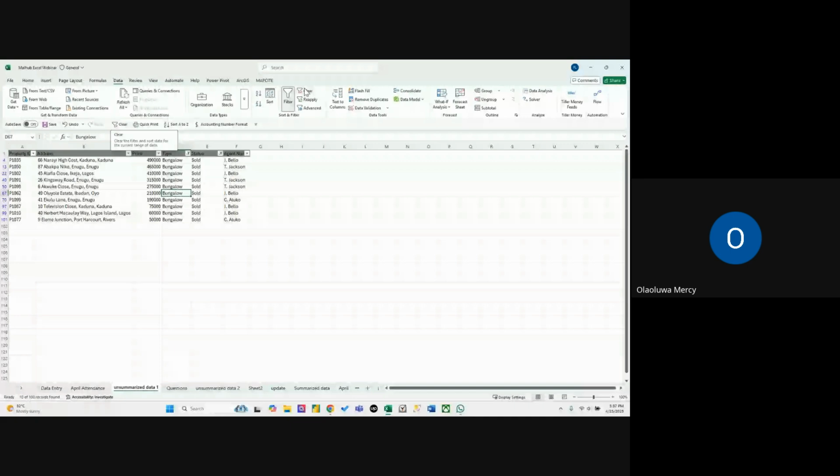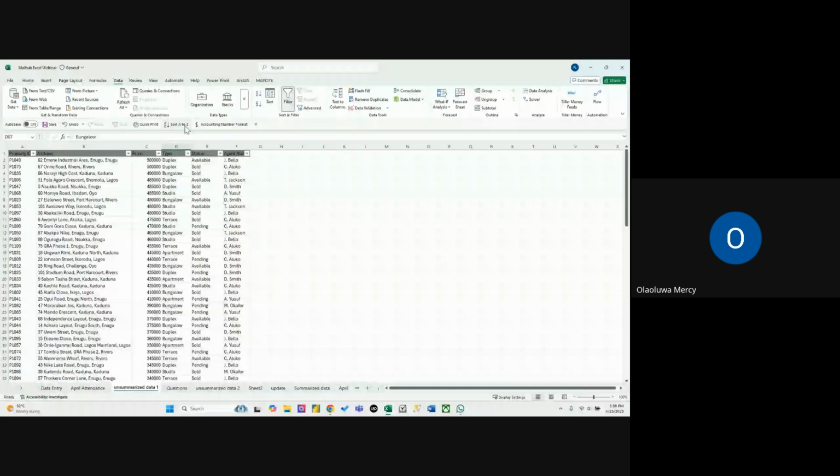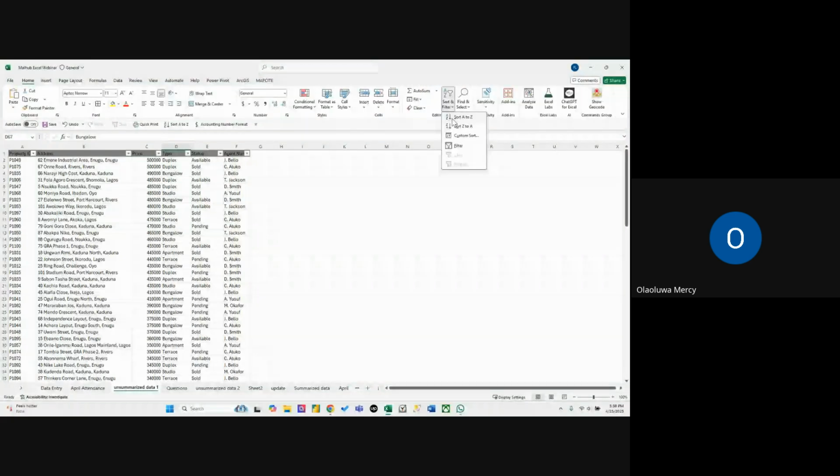So I have the quick access toolbar. The quick access toolbar is also another thing that can make you really productive in Excel. If you know there's something that you use frequently, you can simply add that option to the quick access toolbar.